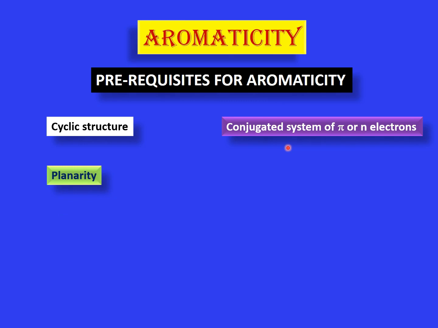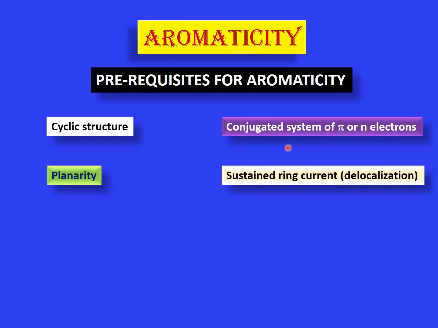Next, it must have a sustained ring current. Current is the flow of electrons, meaning the electrons within the ring must be delocalized. When electrons are delocalized, they can change their positions from one atom to another. So if a ring does have this ring current, it means it is aromatic or has some property of being aromatic. And in a conjugated system, electrons are usually delocalized, so these two are usually connected.